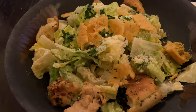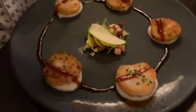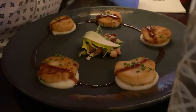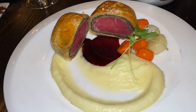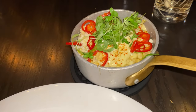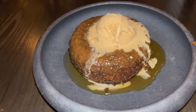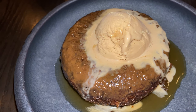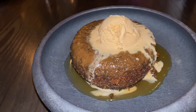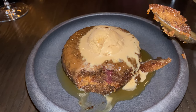We all chose the prix fixe courses. For appetizer it's either pan-seared scallop or Caesar salad — I chose Caesar salad. It needed a little bit more sauce but was still really good. Then it was beef wellington — I would definitely recommend sharing with two people, it was way too big. I also got roasted corn. For dessert, we got sticky toffee pudding, which is really good but also very big, so I'd definitely recommend sharing.